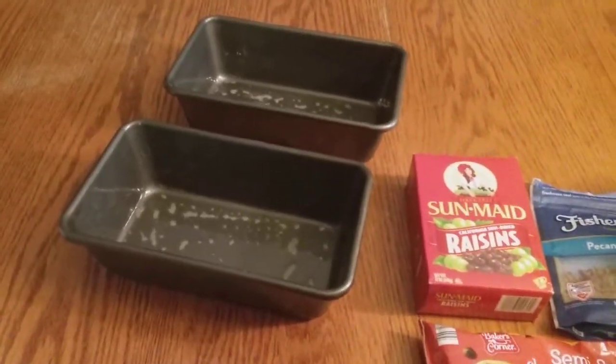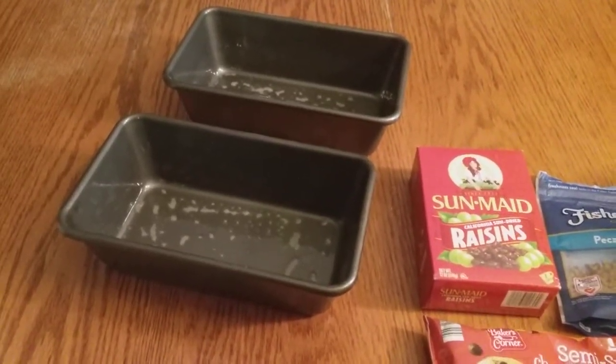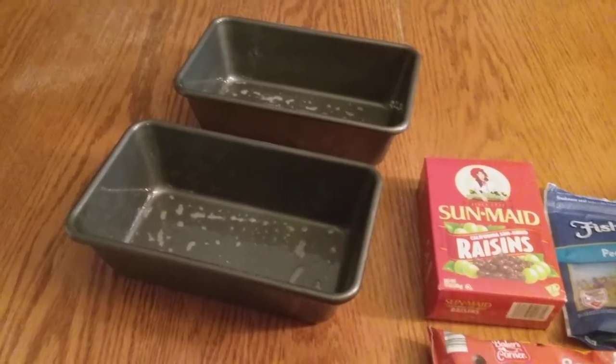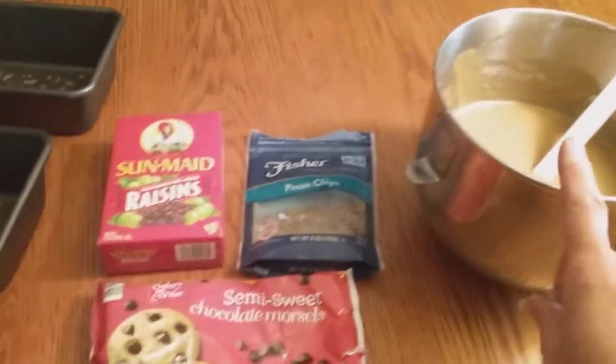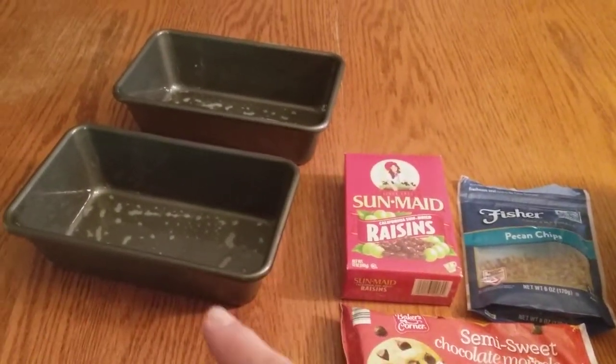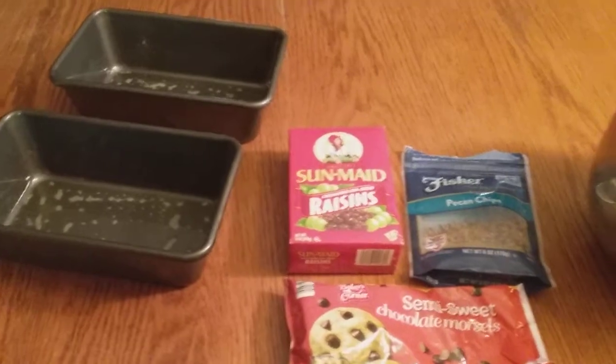This batter makes a lot. I usually end up having to use 2 loaf pans. So I'm going to add my goodies to my batter here and get my batter split up into the loaf pans that have been greased, and I'll get back to you.